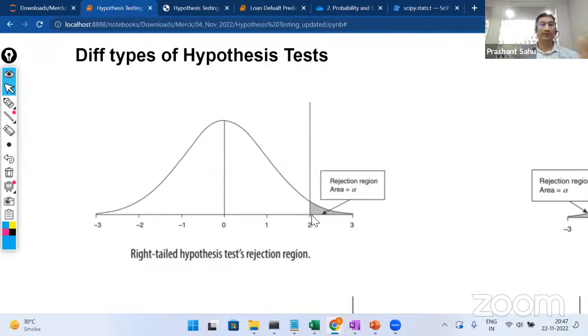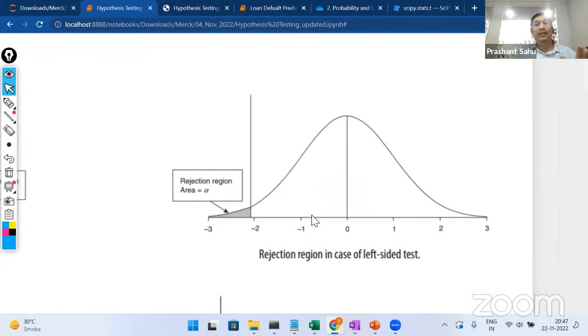It is that simple. Once again, I repeat. Is that simple? Yes or no? Now, is that making sense to you? I am claiming that the average salary of the data scientists is greater than $100,000. That is exactly a case for a right-tail test because the claimed population mean is greater than something. If the claimed population mean is less than something, it's a left-tail test. You remember the passport office is claiming that the average passport processing time is less than 30 days. So it's a case of a left-tail test.